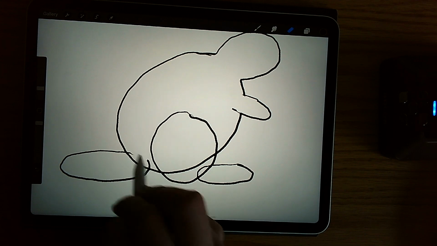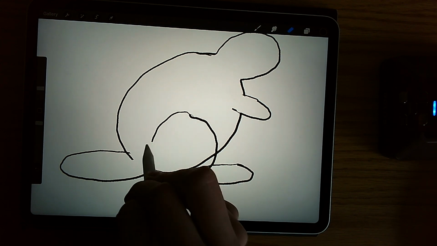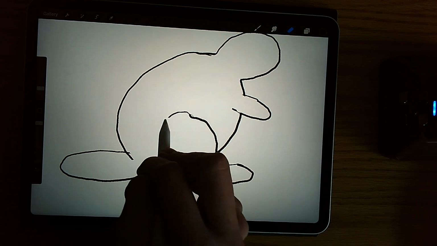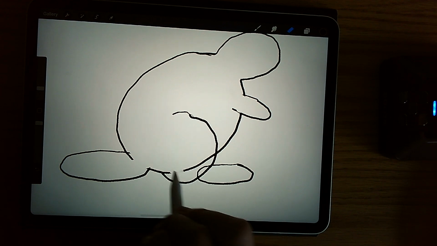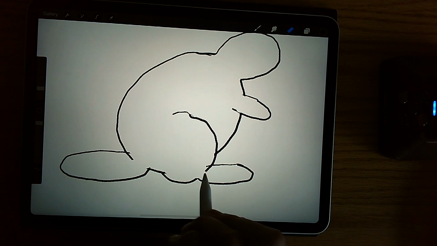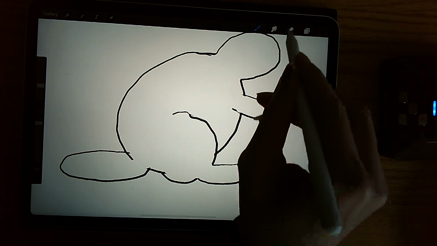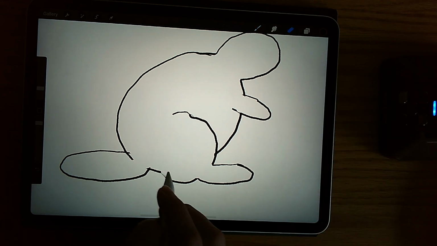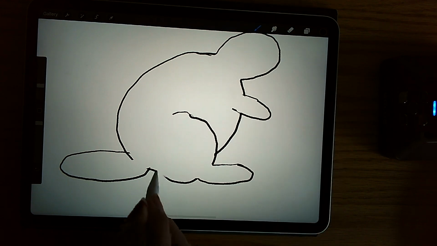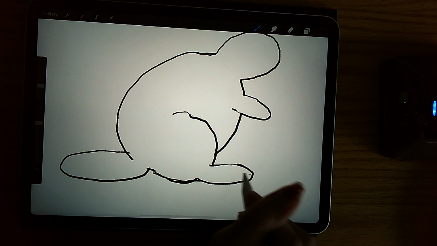And now you can erase some of these. And that will make his tail. And then make sure the foot is connected. So everything is connected and we're just erasing some of those extra lines. And you can see our beaver is coming into shape here. And I am starting to see Buckley form. This is great. Great job, Angela.